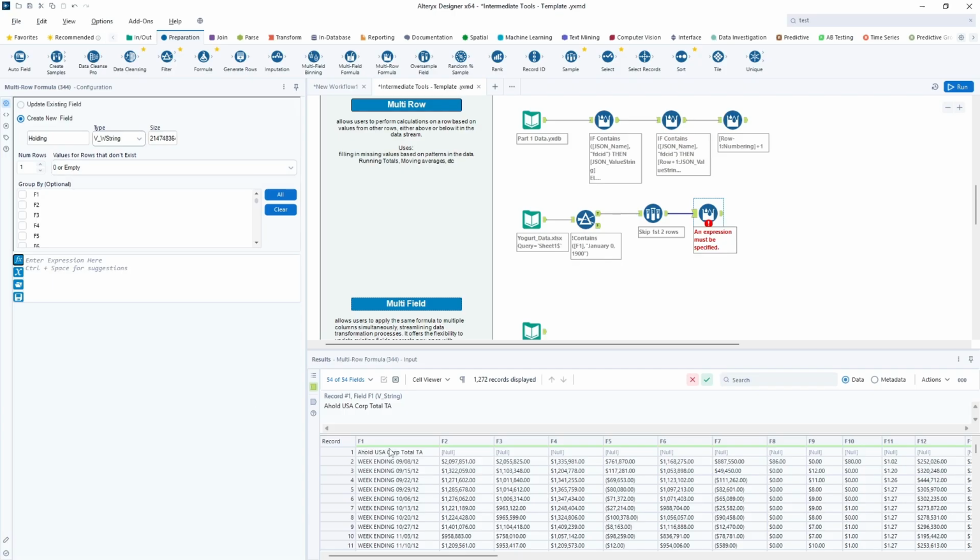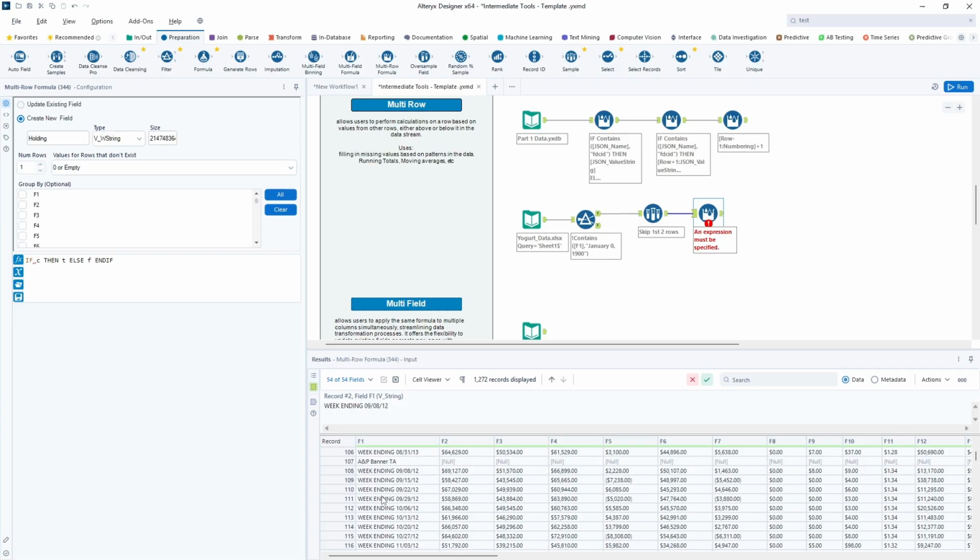Now, I need to somehow differentiate on this. So I'm going to pull in that if-then statement again. And I'm going to say, okay, I want to look at this word. And if the first word is weak, ignore that. Because none of my holdings are going to start with weak, but all of my reporting will start with weak.